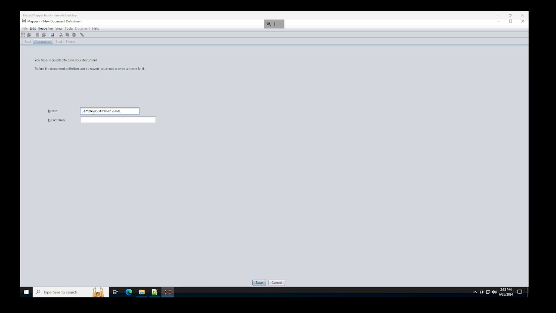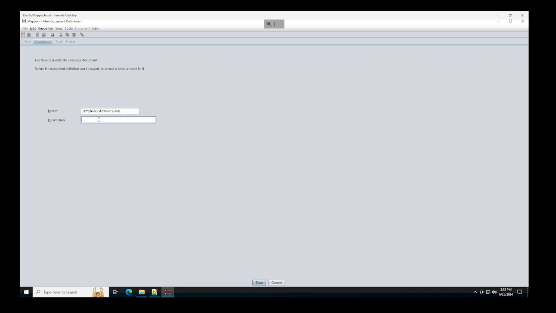Okay, so we're going to be naming the BDD sample A504010-X12-XML. Now it is important we remember this because we're going to need to find this file later. Then we're going to put a description.